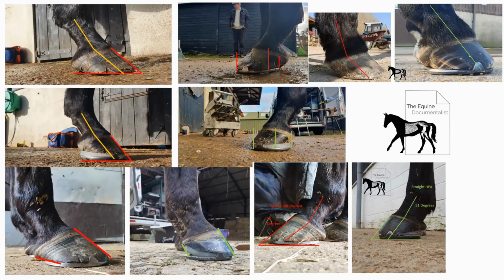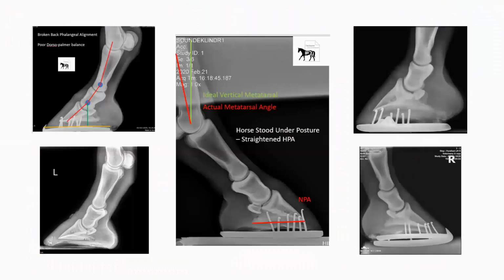Yeah, definitely. And I know obviously you take a lot of radiographs, as you said. And like you said, the effects of these external distortions are probably even clearer actually to see radiographically, aren't they? This was discussed in depth in my video cast with Sylvia and Tuki, but you can see how the low dorsal angles and low heels create a broken bone alignment. Every one of these radiographs has a broken alignment, and every single one of them has low heels and collapsed caudal structures. So they certainly go hand in hand.